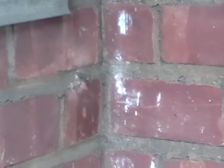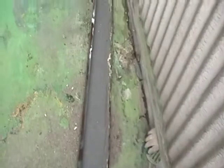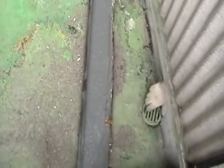We also have another start of a vertical crack from the mortar through the brick and down a few courses. There's a horizontal crack in the mortar extending from the exterior face of the building in towards the exterior face of the apartment. So here we have the drain in the slab, and it is actually clogged up. It looks quite clogged on the inside, and this drain is shared between this unit and the next unit.